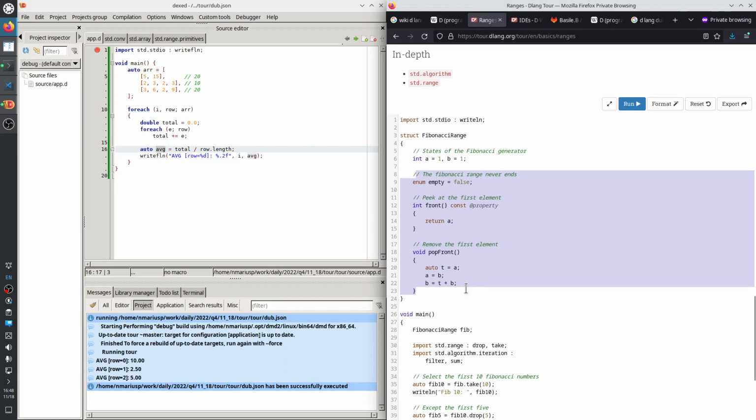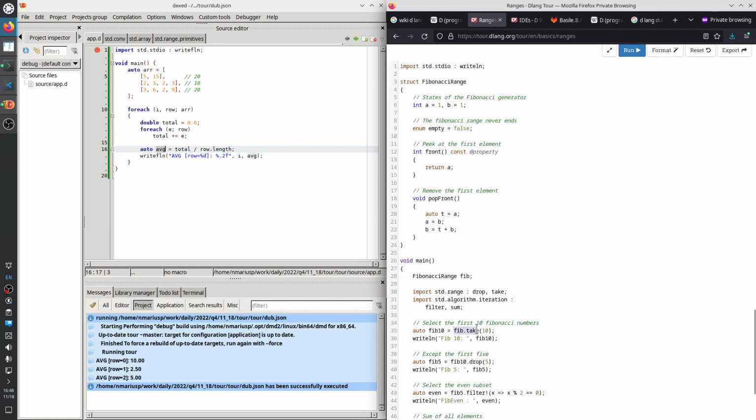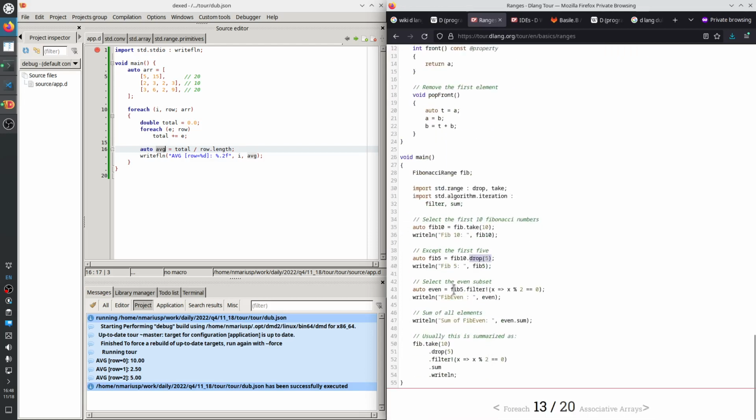Return the first element. Keep take 10. Drop 5. Filter. So all of this smells like C#. C# LINQ.